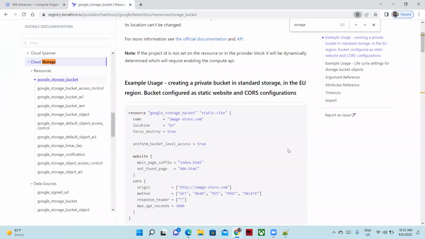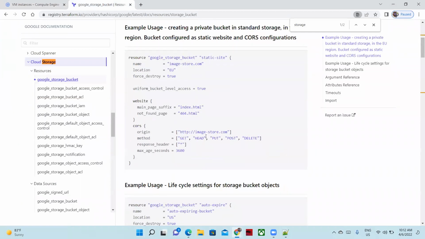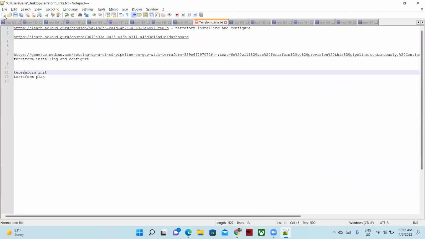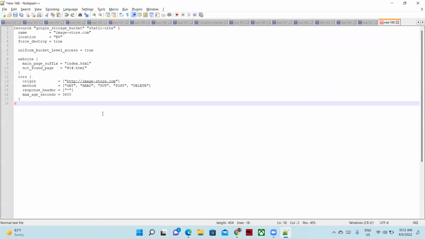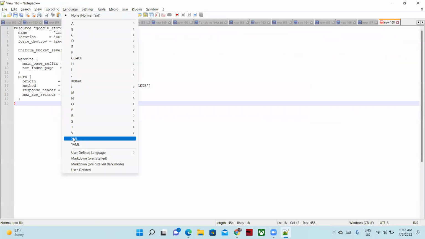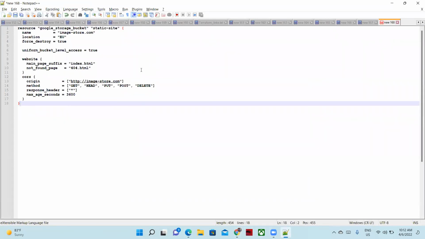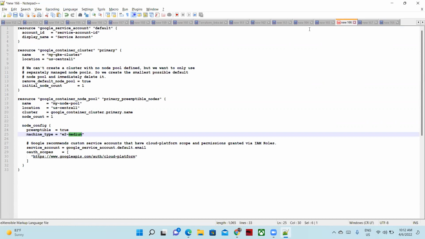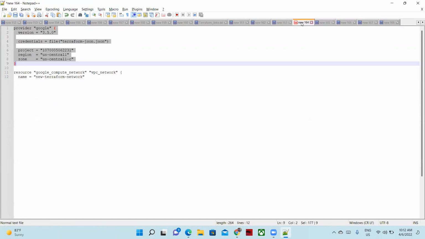Okay, let's come to the storage bucket today. Fine, let me take my piece of code, then we can try to explain it and see if any modification is required. So this is my storage bucket code. Very simple code. First, you know very well, I don't want to go through the header part. Here is the provider. In this case, my provider is Google.